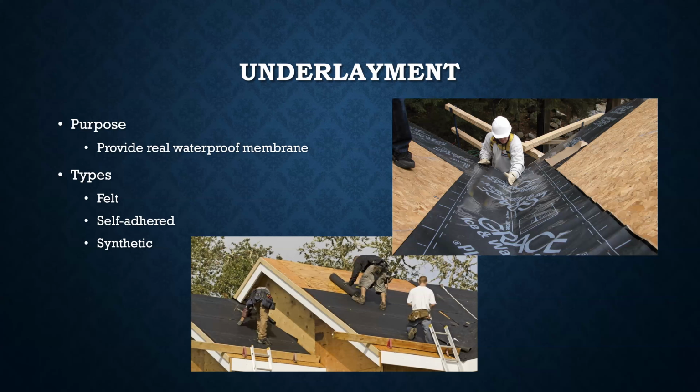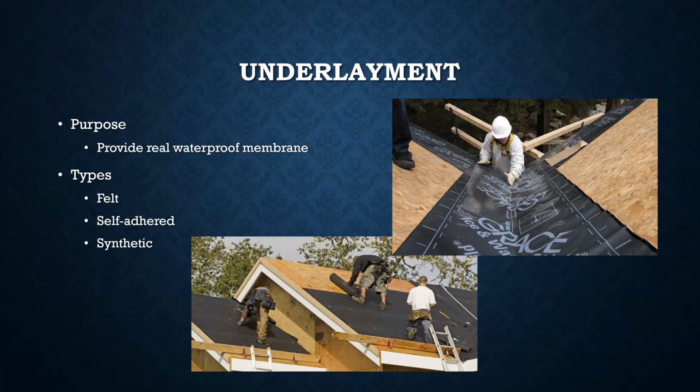It's just literally one's twice as tough as the other. And it's the cheapest solution. It's the least lasting. You wouldn't want to take felt underlayment and put it underneath a tile roof, for example. That would be kind of dumb because the underlayment is going to fade out and not do its job way sooner than the tile is going to go bad.